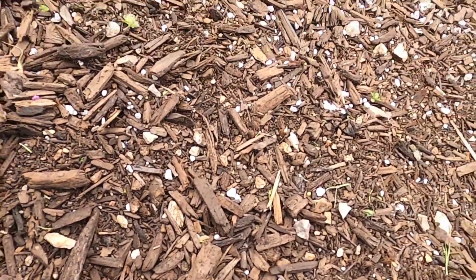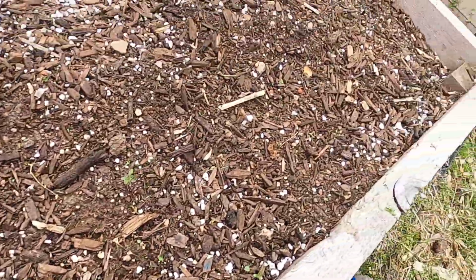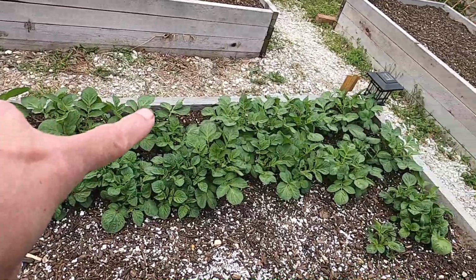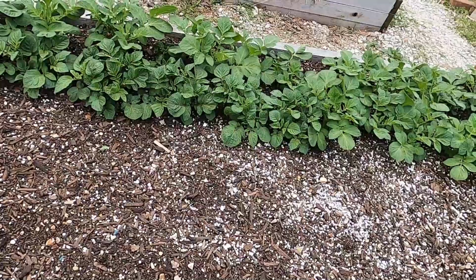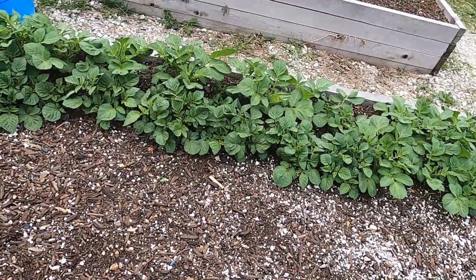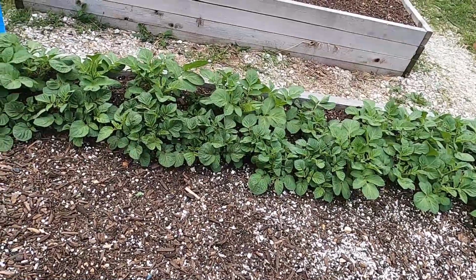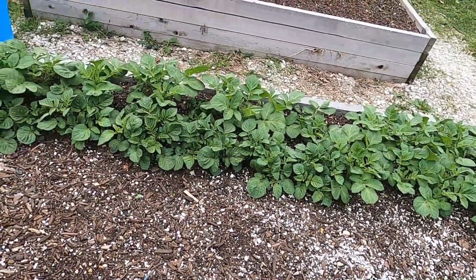Yeah, that one just flew in there from somewhere. I don't know. We'll have to wait and see, because everything that's planted along this edge is exactly what's planted along that edge. So I'm not really sure what's going on. Now, the russet ones that are down the middle, I wasn't altogether expecting those to come up. I was hopeful, and we did get a few of them to come up. But those were not organic, and they were bought from the store just to see if I could make it work. And I'd say it's slightly working.